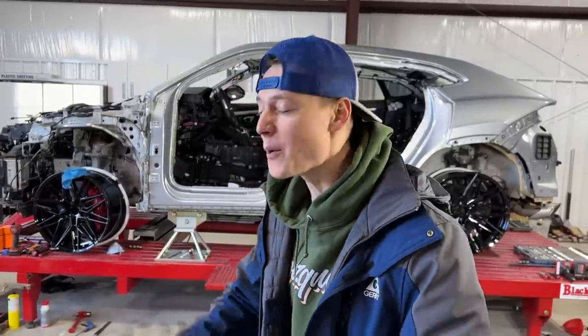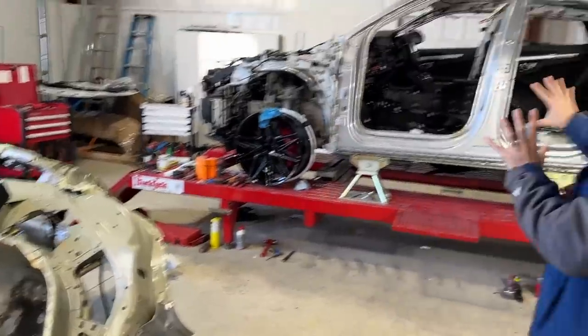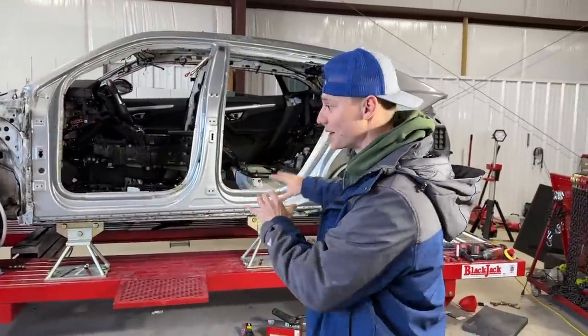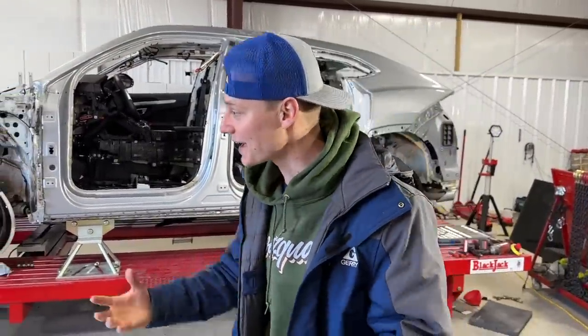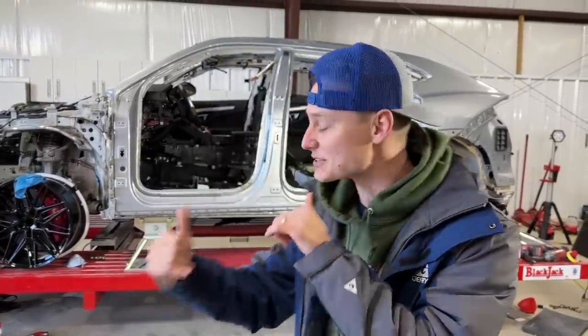So today we are here at the new goonzquad garage, and today we're going to continue working on our Lamborghini Urus build. And as you guys seen in the previous video, we made some amazing progress on the parts car, and of course this car as well. We kind of just slapped that quarter panel side right there. We ended up figuring out exactly how this roof comes apart, and of course the quarter panel as well, and we got them off perfectly, and we're actually going to be able to use them on this car over here.